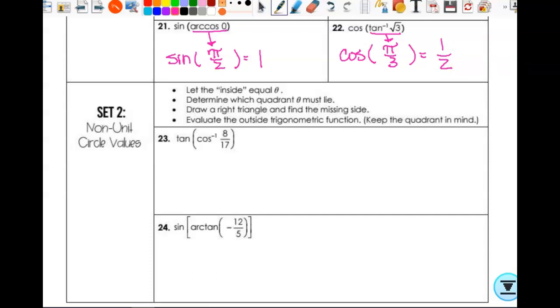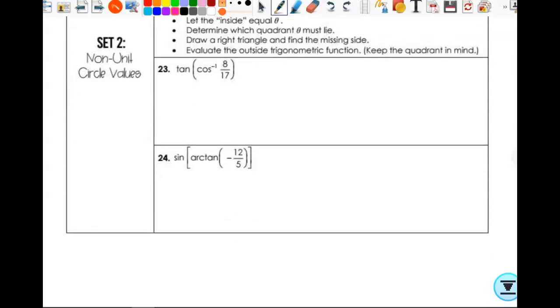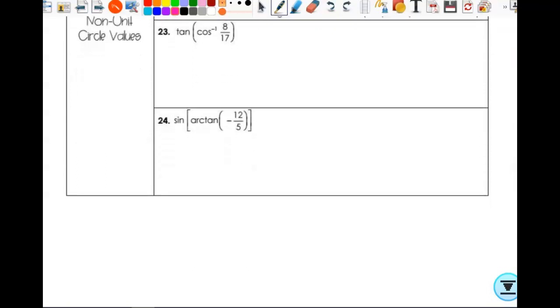All right, so now on the front, if we had the sine of the sine inverse of a monkey or whatever it was, if we didn't know what the value was, then we had those rules to follow. We don't have that here. Everything we just went through, we could find the cosine inverse or the sine of it. Here, I have the tangent of the cosine inverse of 8 over 17. You don't know what that is. I don't either. Nobody expects you to. So instead, this inside here is going to equal theta. I'm not going to figure out what theta is, but that's okay. I am going to draw my little triangle.